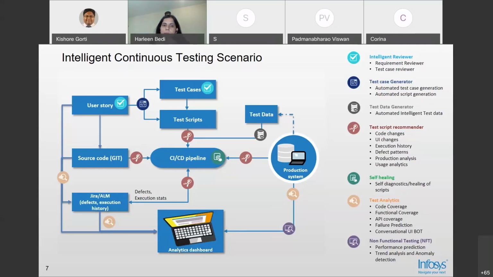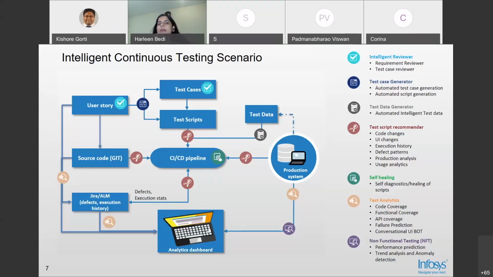Now, when this execution is happening, there could be a scenario where the UI of your application has changed. Typically, those scripts will fail, and when the tester analyzes, he or she will have to work out why the script failed. Was it because of an application failure, or was there an issue with the script? So in this case, there is a self-healing agent which will get kicked off in such a scenario. Let's say there was some change in UI elements. It will intelligently diagnose those changes and heal those scripts, and hence your execution will continue and you will see the results.